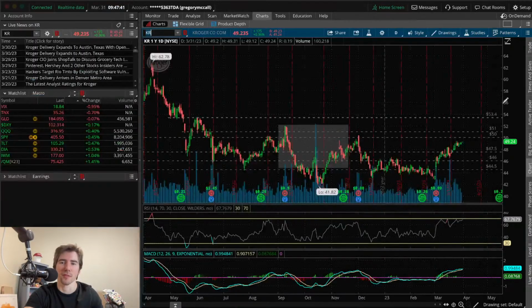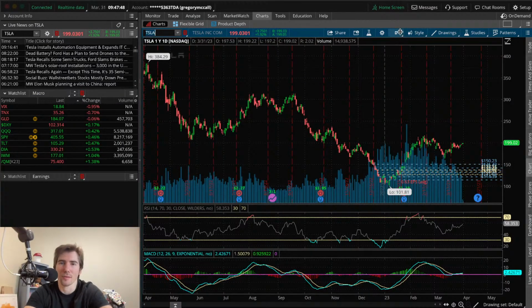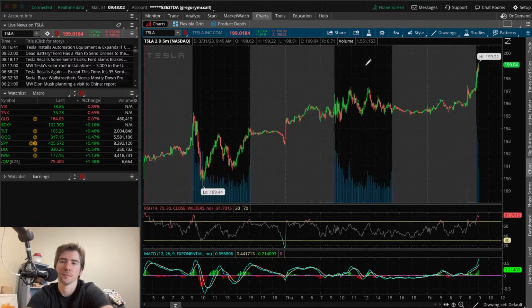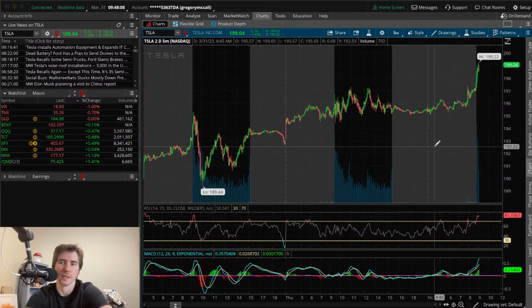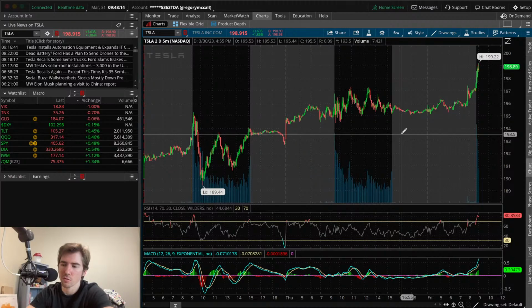What's my price target I'm looking for Tesla today? Just that 200 mark is what I'm hoping for. It's at 199 right now, so it's only $1 off the mark I'm watching. And it's definitely looking bullish on the 5-minute chart. 81 for the RSI, so it's overbought, but overbought, oversold doesn't usually mean too much. That trade is currently up by 51. I paid a total of 300, so it's a 15% return so far.